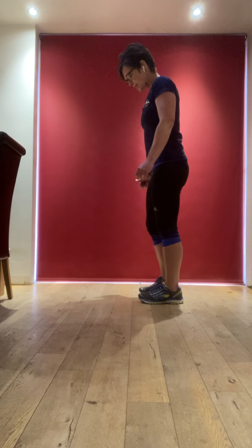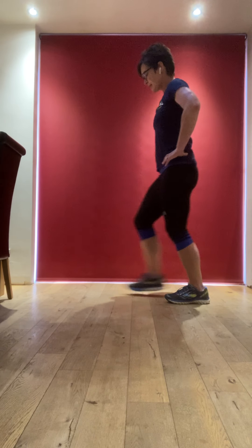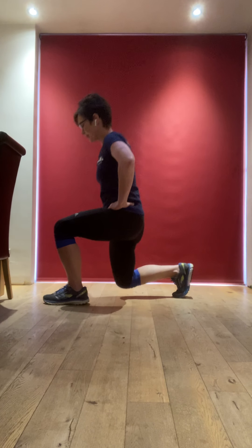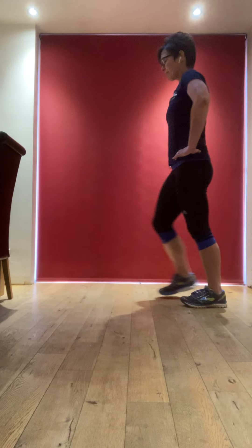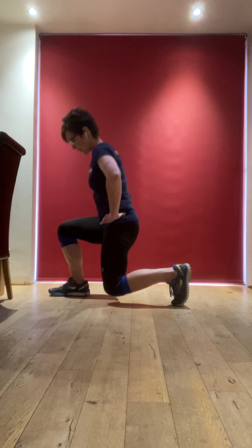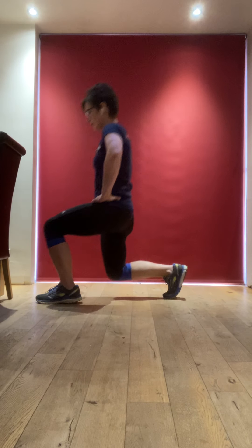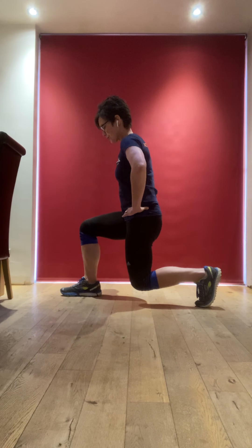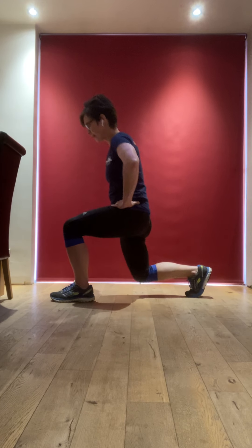And we'll go down to some lunging — taking a sideways stance, feet below hips. Step forward and up. Not one of my most favourite moves as I had some surgery on my big toe on my left foot, so I'm always a little bit wobbly. Keep it nice and steady. Make sure you maintain the space between the left and the right foot even as you step forward — you should still be hip width apart, no tight ropes. And if you're feeling really strong, go down and pulse. Pulse for five, four, three, two, one. Step up, go back. Pulse for five, four, three, two, one. Up we come.